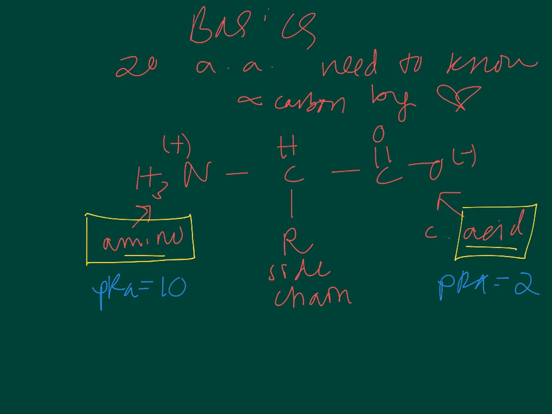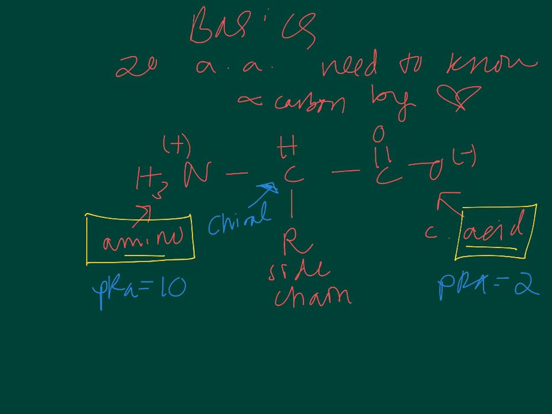The other thing that you need to notice is that these amino acids, they're all chiral. They have a stereocenter right at the alpha carbon. All of them except for one, which is glycine, and you'll see. What you do not have to do, you do not have to draw these with the right stereochemistry. Don't worry about that.